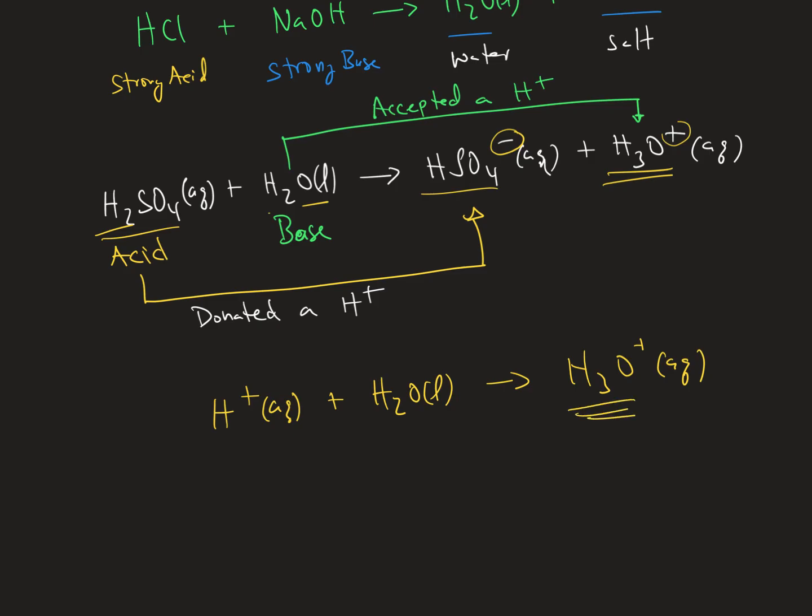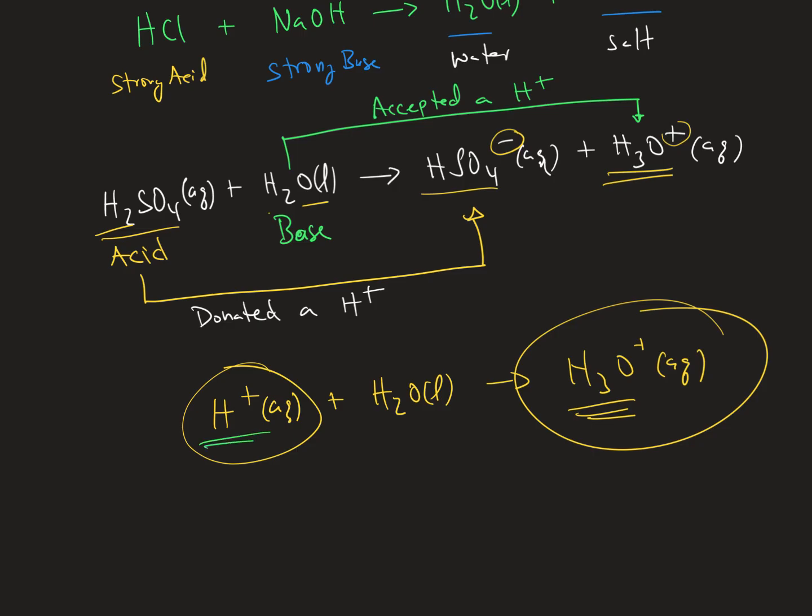This is hydronium ion, but it's basically the same thing as that, isn't it? If we had H plus aqueous, that means it's H plus with water in it. That's basically what that is. Well, it is what that is. Okay? So sometimes we use H plus and sometimes we use H3O plus. They're the same thing. Okay?